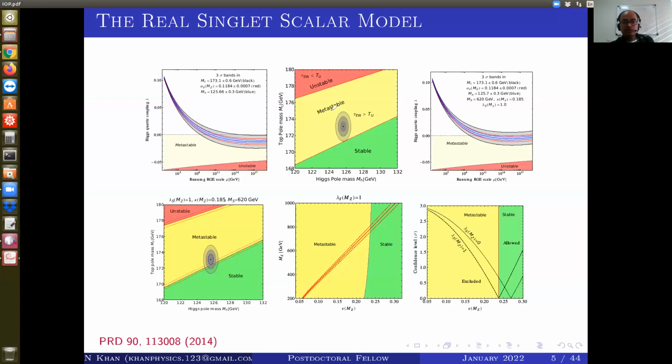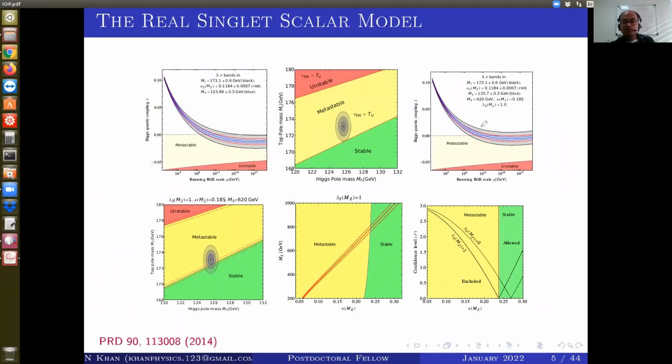In the standard model, if you consider the present Higgs mass and top mass, then you can see the metastability of the electroweak vacuum. For this particular point, the electroweak Higgs potential is ruled out from stability exactly at 3 sigma. So it is in a metastable state, and from stability it is ruled out. Now what happens in the presence of an extra singlet scalar? It gets a positive correction, and at what sigma it is ruled out, we have checked in detail.